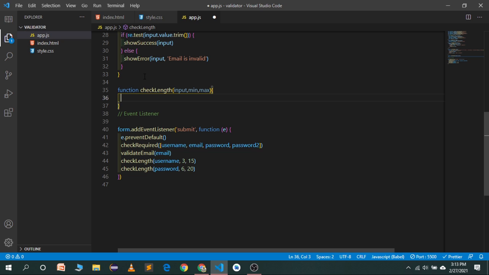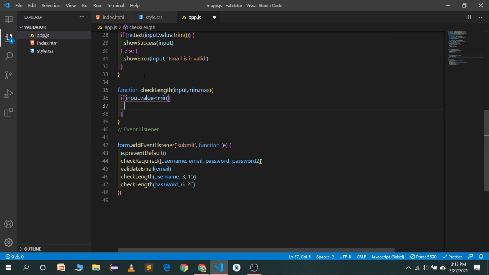For example, the first condition will be if input.value is less than min. We want to run an error message, showError with input, and for the message we will use template literals.